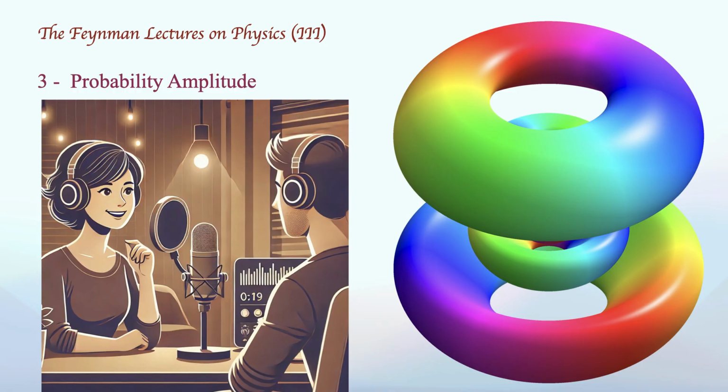Okay, let's take an example. Say alpha particles, helium nuclei, scattering off oxygen nuclei. Right. Alpha and oxygen are clearly different. Your detector can easily tell them apart. So if you place a detector at some angle, it might catch the alpha particle that bounced off, or it might catch the oxygen nucleus that got knocked forward. Correct. Two distinct possibilities. The detector seeing an alpha is a different final state than the detector seeing an oxygen. Distinguishable final states. So that's add probabilities. Add the probabilities. Calculate the chance of scattering the alpha to that angle. Calculate the chance of scattering the oxygen to that angle. Add them up. It matches classical intuition pretty well.